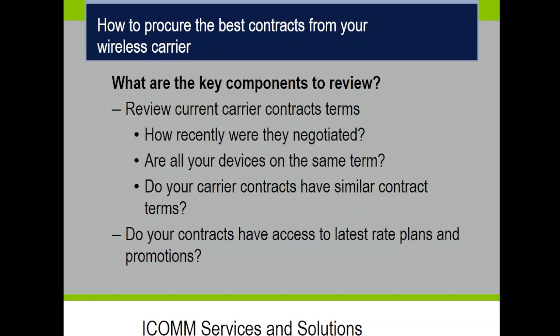There's two terms. You have a contract term based on your master service agreement with a carrier, and then the term of a device would be, when did you buy it? The carriers are moving this around a little bit, but if you're buying a phone on a 2-year term, you might not do that until a year into your contract, your MSA, and you'd have 12 months afterwards that you still need to run that phone or pay a penalty.